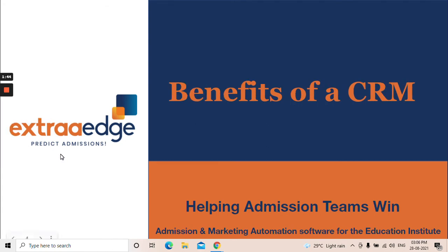Another question is benefits of a CRM. Why one should use a CRM? At ExtraaEdge, we have designed a CRM for counselors in such a way that it makes your workflow from getting a fresh lead to its enrollment real easy as well as planned. Using a CRM reduces your manual efforts. No need to maintain and update a Google Sheet. No need to keep a track of your interested leads on a paper. Keep your data handy as you get different funnels in CRM, which ultimately puts a full stop on your manual efforts. All you need is to focus and invest your efforts and time in right direction.